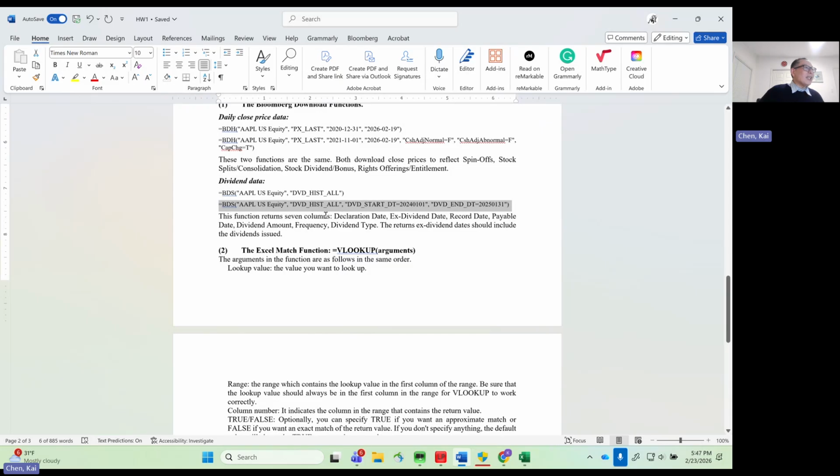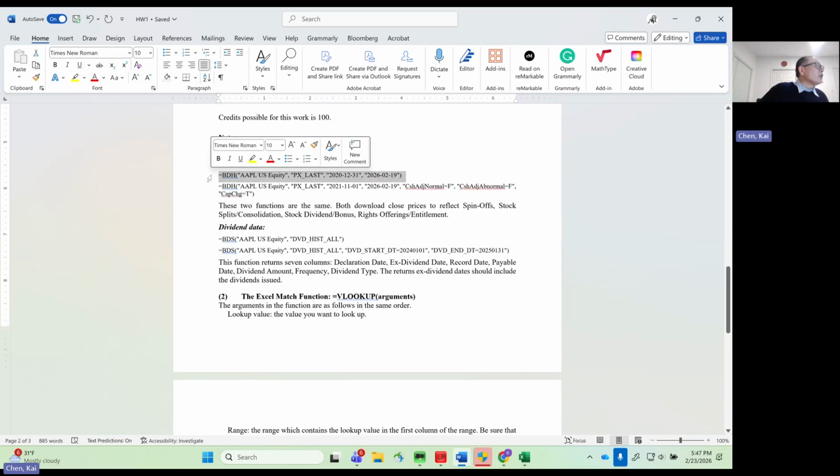The price downloaded from Bloomberg using this function, the one we use to download the close price, has reflected the stock splits and consolidation. These are corporate activities.